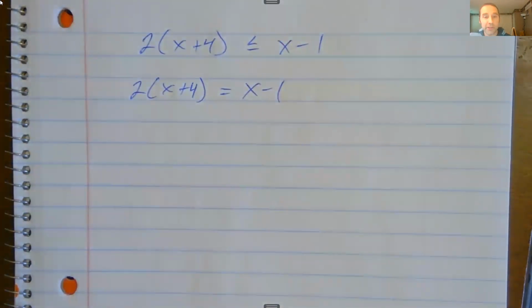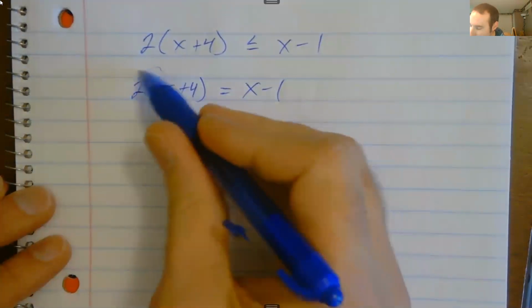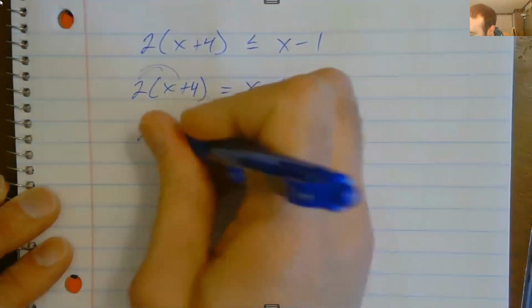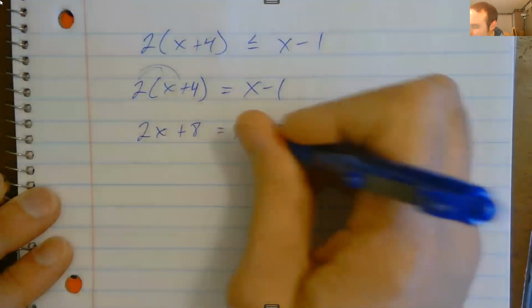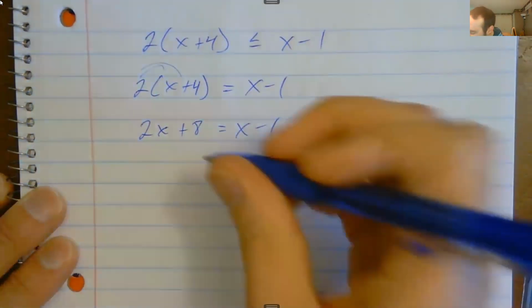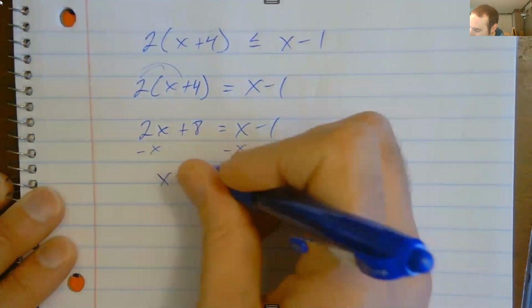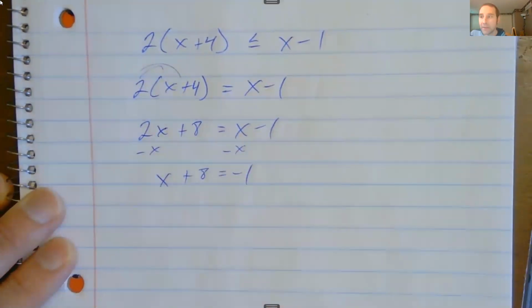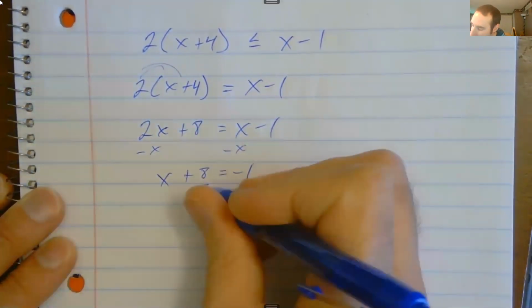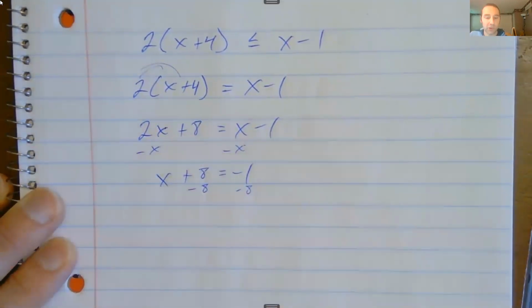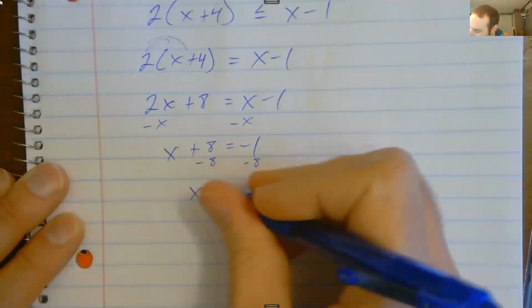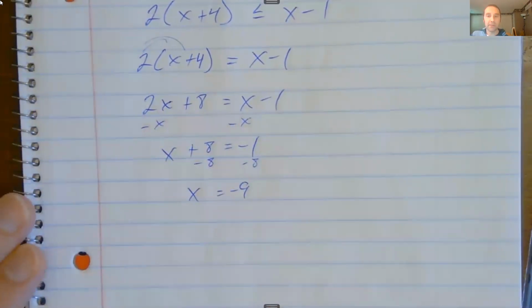And now we solve this the way that we've solved this all year long. First step, I think, would be let's distribute the 2. So we're going to multiply the 2 times the x and the 4. So I have 2x plus 8 is now equal to x minus 1. I'm going to subtract the x. I'm going to put all the x's together on one side. So we have 2x minus 1x. That leaves you with a single x, plus 8 equals negative 1. And then to move the plus 8 to the other side, to undo adding 8, we're going to subtract. I now have x is equal to negative 9.